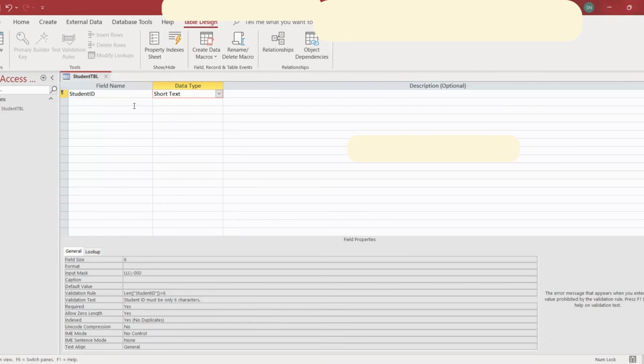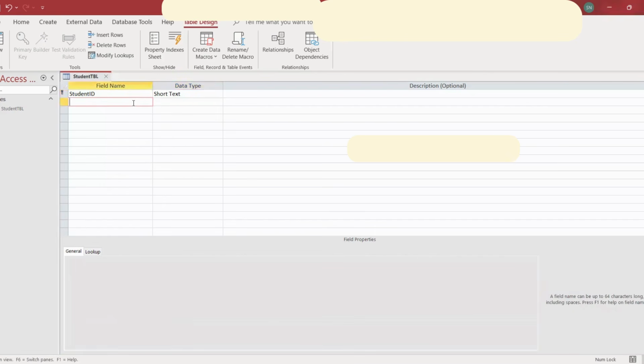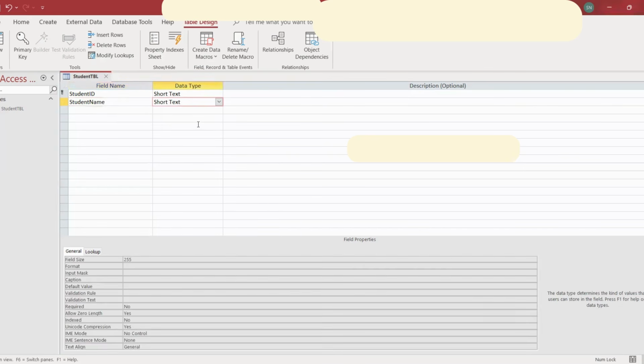So that's student ID, and then I'm gonna put student name. So in databases, I prefer that you do not use spaces, even in the table and field names. This is why every word I start with a capital letter, so I can easily separate the words, or you can even put an underscore like this, anything that you prefer. It just should be easy for you to understand.